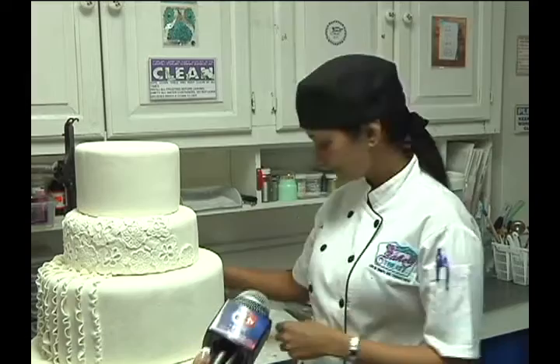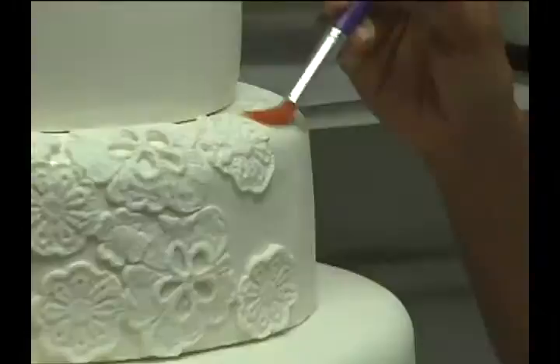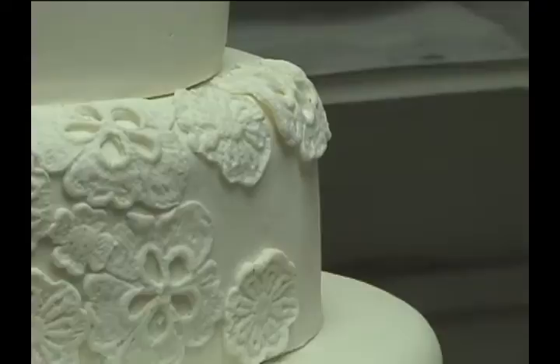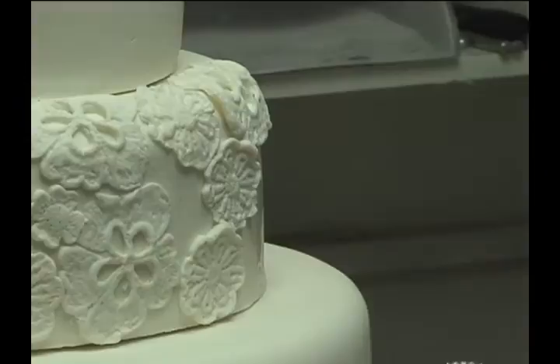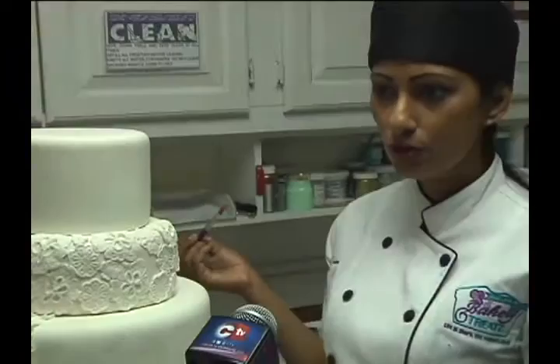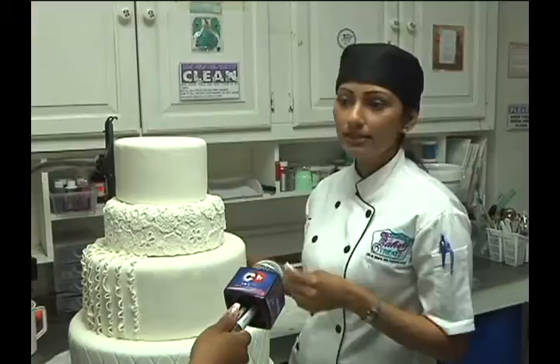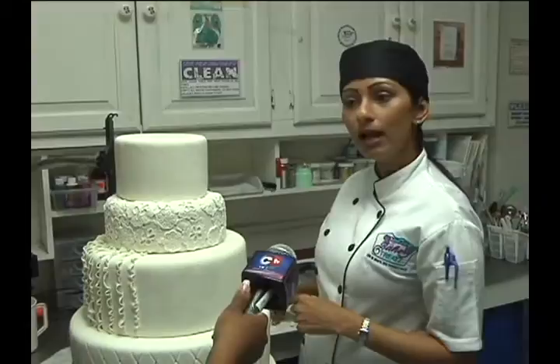Tell me about flavors. The tradition is to have a fruitcake. Well, fruitcake was actually the most popular flavor many years ago. We have seen a switch now — I just discussed with a bride her options in terms of cardamom, using amaretto. We have cookies and cream, chocolate fudge, red velvet. All of these are flavors that brides are going for because there's something that everybody enjoys. If you're doing more than one tier, you can choose more than one flavor, and that allows you to have a nice dessert assortment out of your wedding cake.